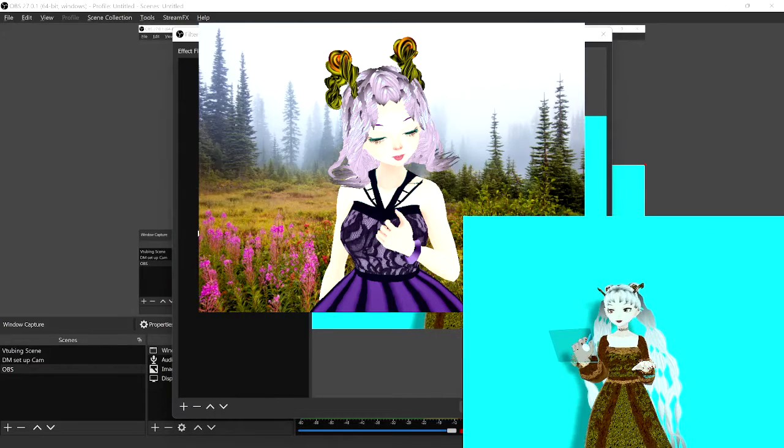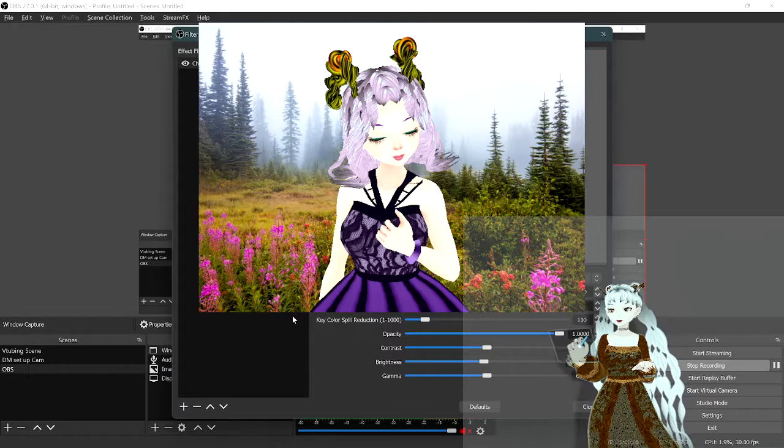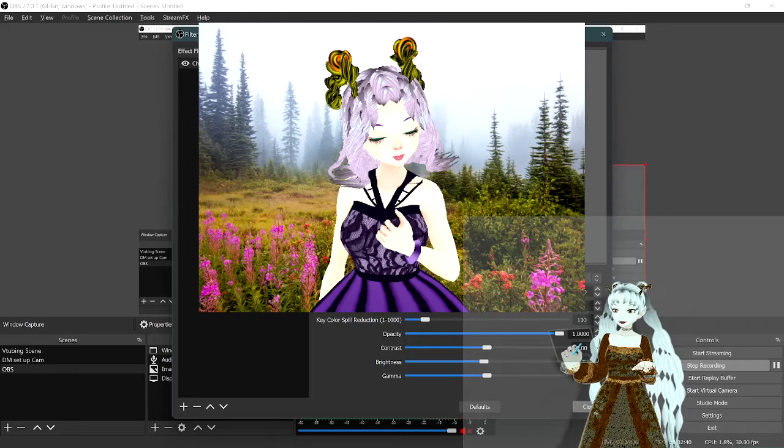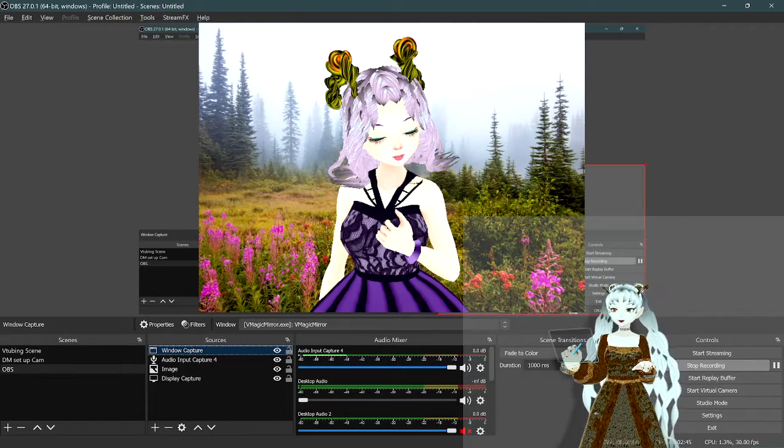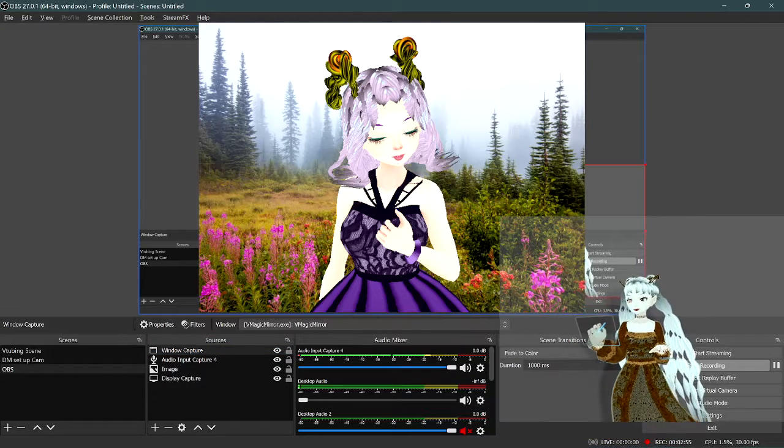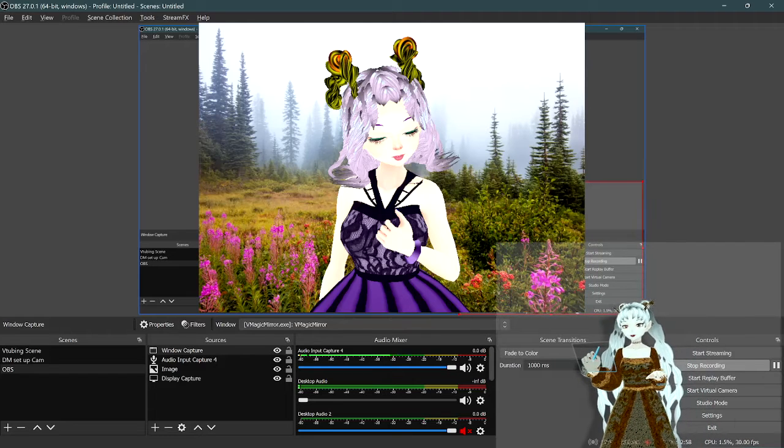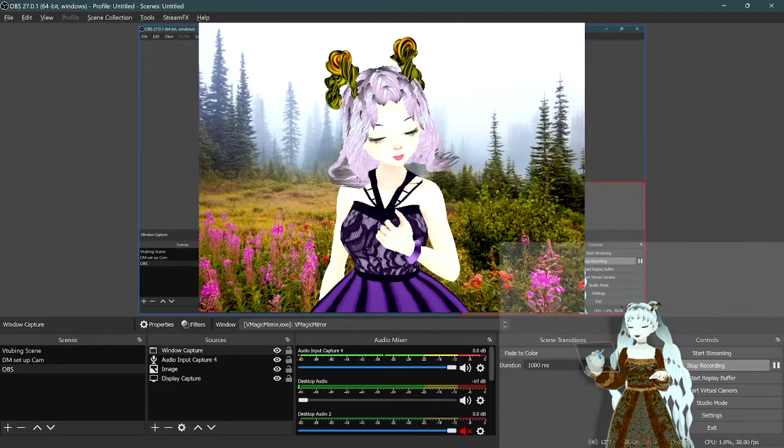We want chroma key, and with the settings that I've already got with the green key, all that removes the green screen effect and gives us the nice little red highlight bars that let you reshape your input window. However, the window capture will work for things like that.